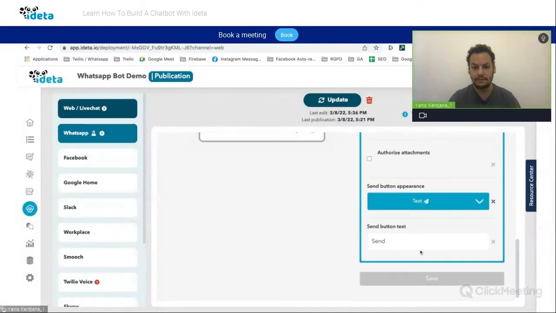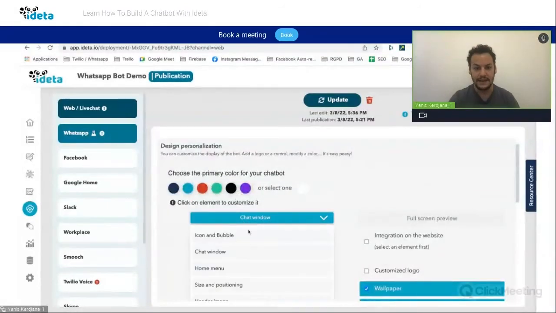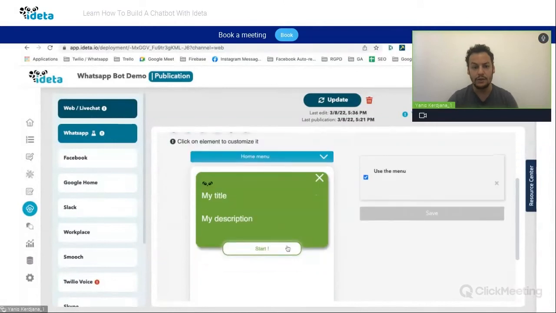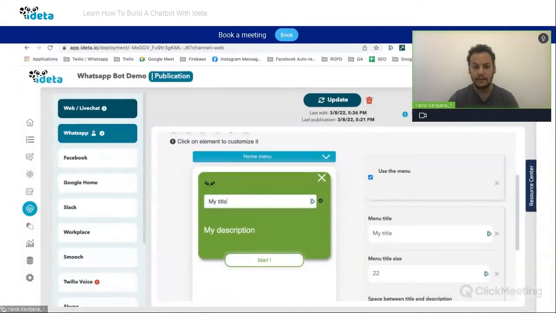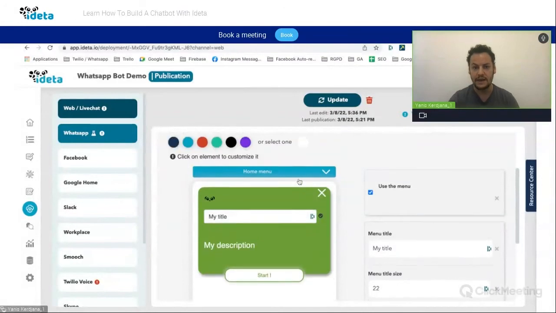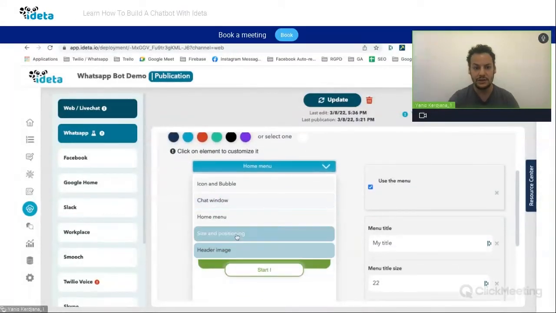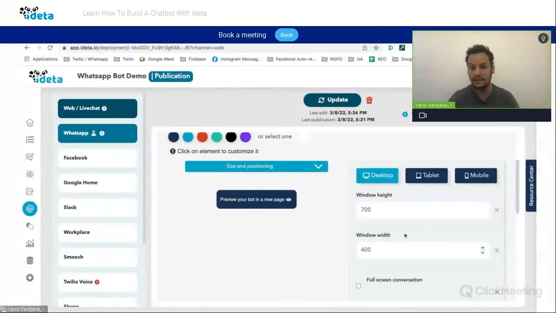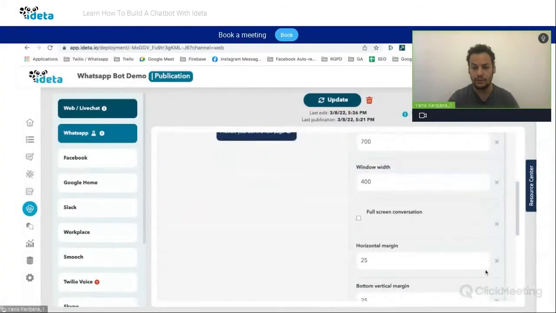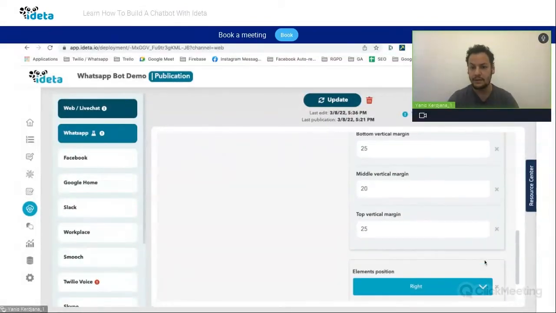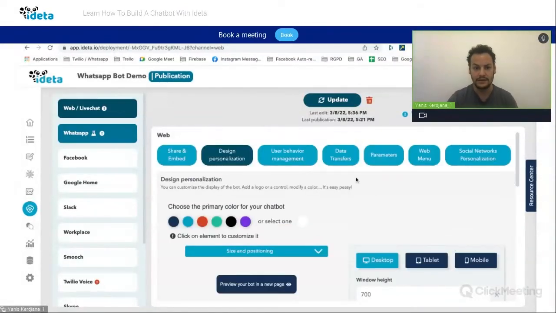So there are multiple options to design your website. You can have a menu, like to say, okay, welcome, before people get to start. You can change the size and so on. So many personalization options, the width and height of your pop-up, as well as the position on the screen. All these things you can customize.